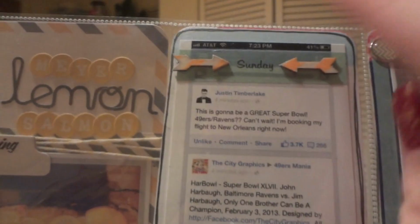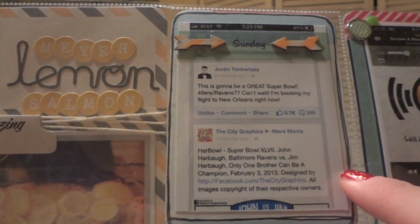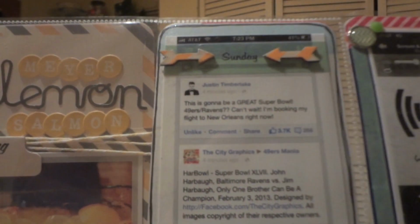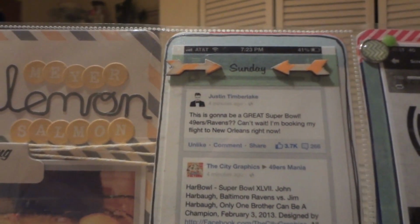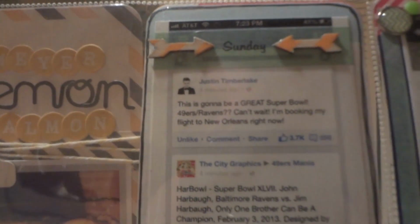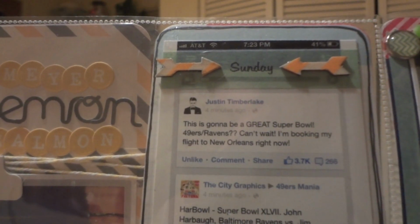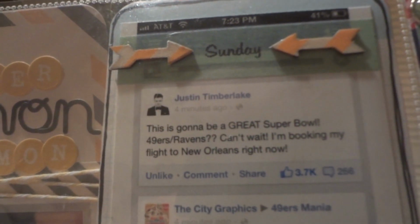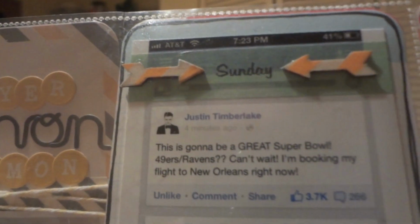So, anywho. This back here is a 3x4 Becky Higgins card. This is a printout right after the game, with the 49ers and the Falcons, basically determining who was going to go to the Super Bowl, and the 49ers won that championship game. On Twitter, Justin Timberlake had put this post up, and it says, this is going to be a great Super Bowl. 49ers Ravens, can't wait. I'm booking my flight to New Orleans right now. And I just thought that was so cool.